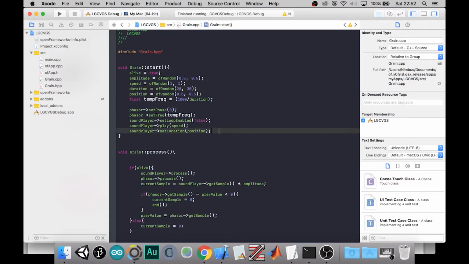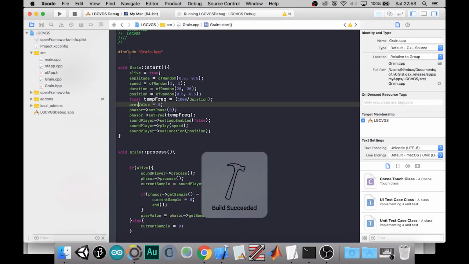So when we start the grain, let's set previous value to 0. Maybe that's being left at 1. Oh, yes. So I think this grain gets killed before it can exist. All right, so if this grain started, this previous value was maintained at 0.5. All right, I think we found it. It would be negative at the very first time and then immediately killed, and no sample would ever be made.